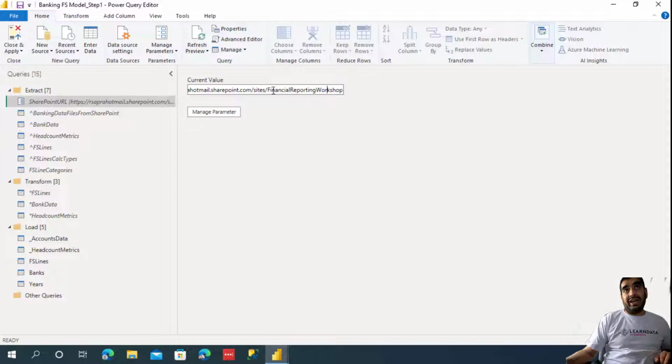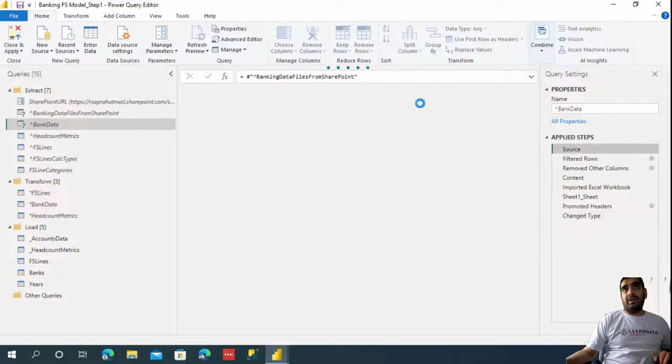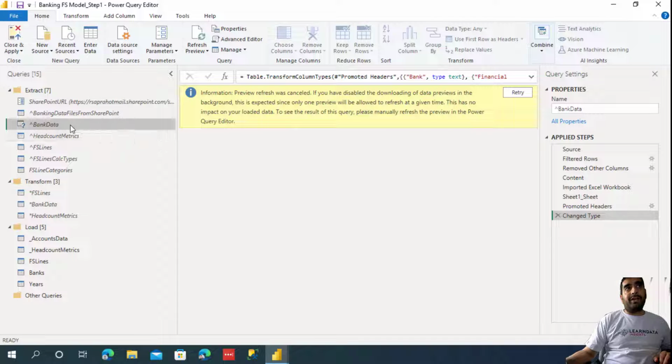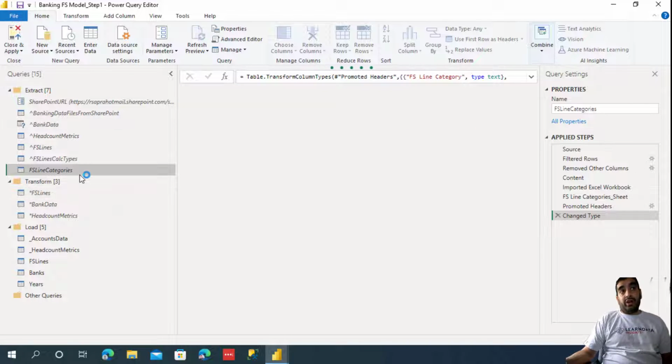So this is the URL that it opens up in SharePoint. This is my Teams channel, so anything I save into Teams will be stored here, and then we can access our files from here. So this is our bank data, taking this as a staging query and opening it up and just importing the worksheets. And I've got the hat symbol here as a prefix to indicate these are staging queries. These are queries that just connect to that SharePoint URL, bringing in the data from here, but not applying any transformations for these different metrics. And they're all disabled load. They're staging queries. We don't need to bring them into our data model.